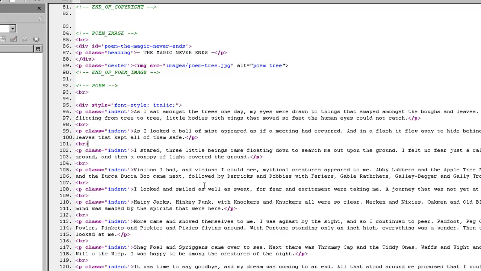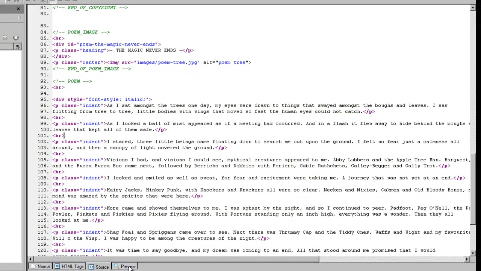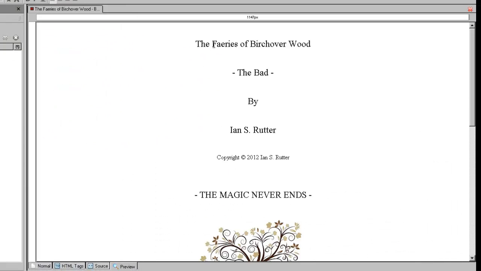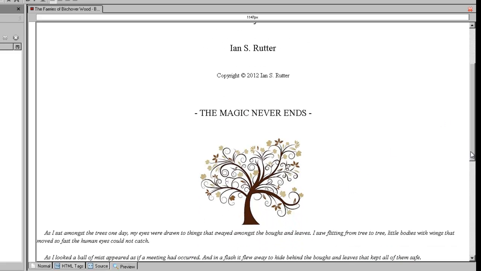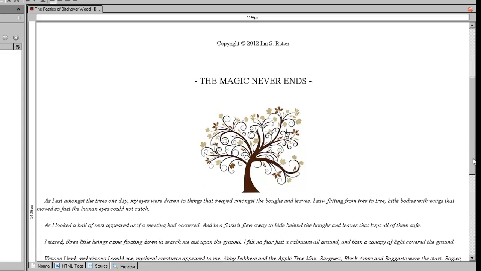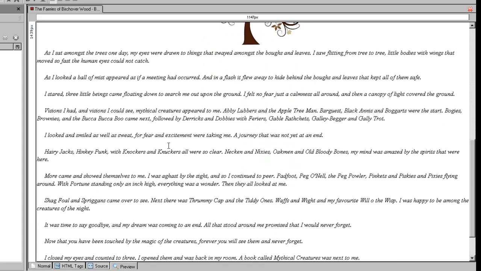After you've added all the code and then click preview, you have the title, the copyright, the magic never ends, you have the image of the tree, and then you have the poem all in italics with the gap at 130% here, and then you have an indent of 1.25, and that is exactly how it's going to look in an ebook reader.